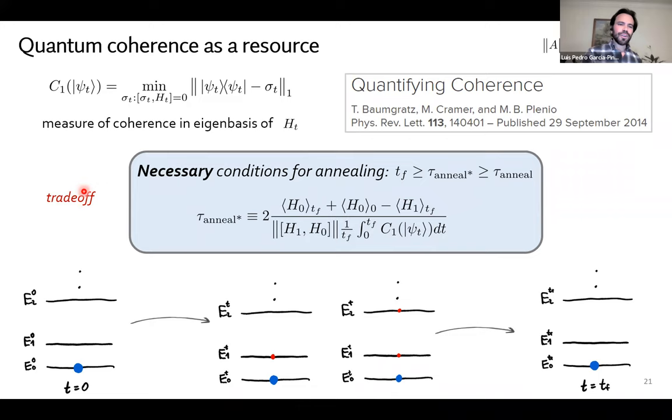So let me circle back from these ideas of speed limits and get back to this trade-off idea, right? Because here, we're trying to go from an eigenstate of energy to another eigenstate of energy. And in order to do this fast, it turns out that you need to populate other energy levels. So there's this kind of trade-off. If I wanted to always be in the ground state, this would take me a very, very long time. Possibly I can do it faster by going out of the state I want to get to and then coming back in. So I like this idea a lot, of something that forces you to see coherence in some way as a resource, if you want, maybe in a vaguely put way. Good. And that's the end of my talk.